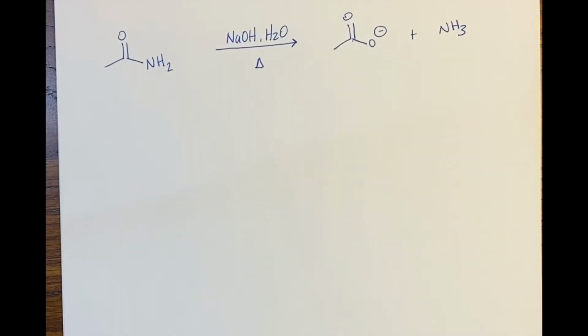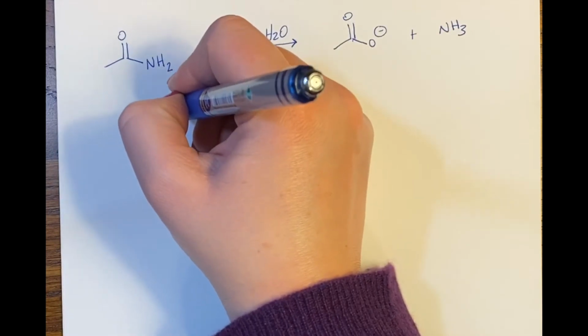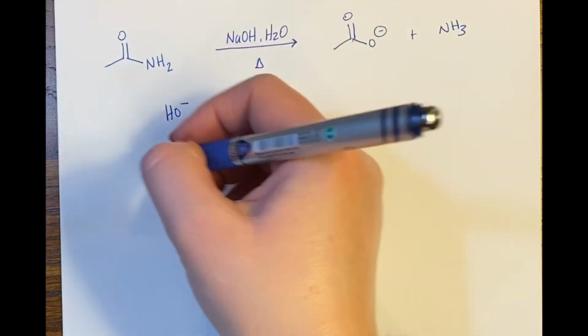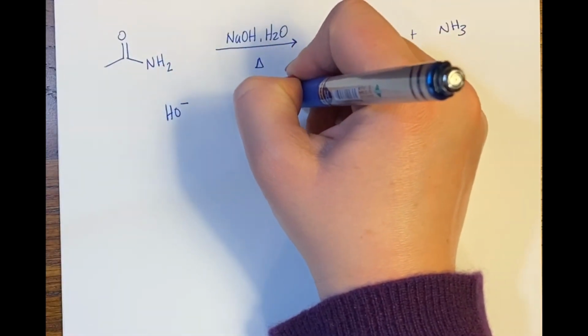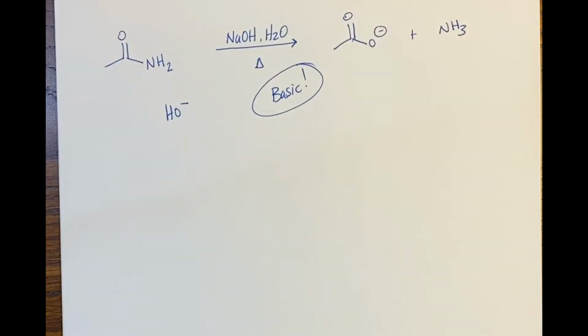So this is the basic hydrolysis of an amide to a carboxylate ion and an amine. Under the conditions of this reaction, we have hydroxide and water present. These are basic conditions. That means that there's no acid, so throughout this mechanism, nothing is going to protonate and form positive charges like our mechanism under acidic conditions.